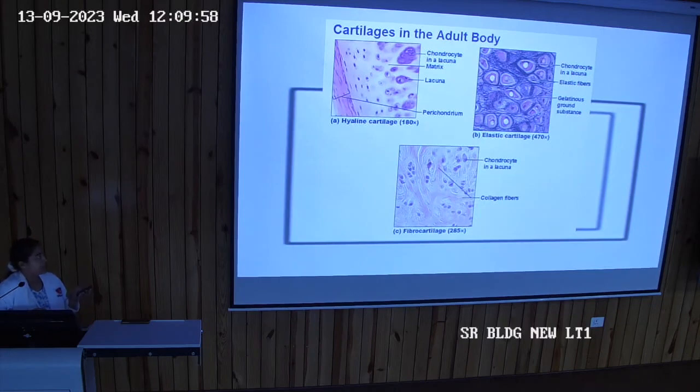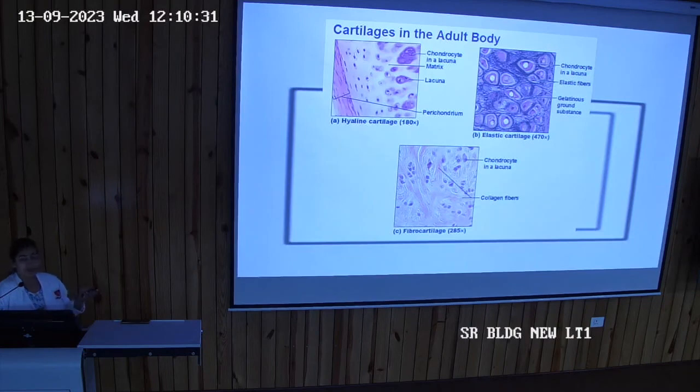Now we have to differentiate this hyaline from the elastic and the fibrocartilage. This one is the elastic cartilage. What we can see here is that the number of chondrocytes is greater and they are present singly in a lacuna. They are not paired. One single lacuna has one single chondrocyte. In the histological picture, all the cartilage lacunae are present in a packed form. It has a railway track appearance, like pebbles on a railway track.